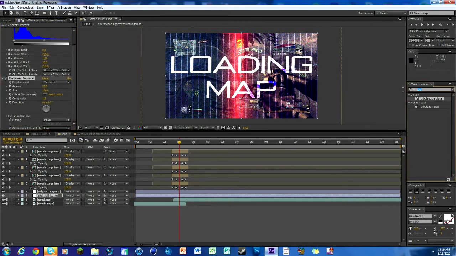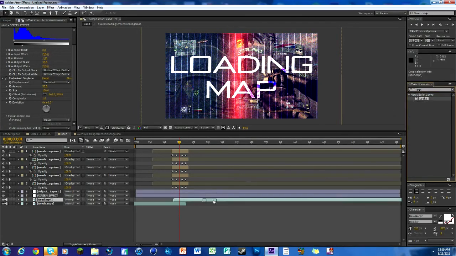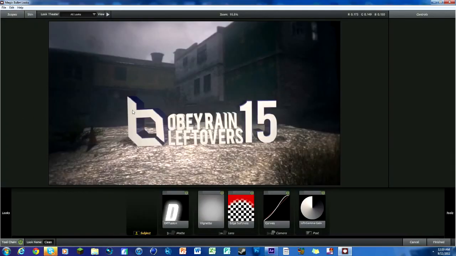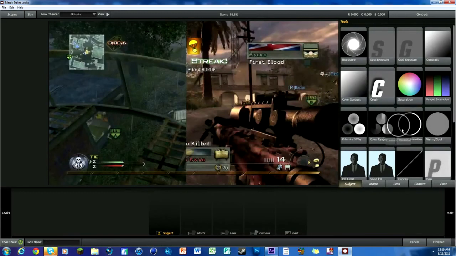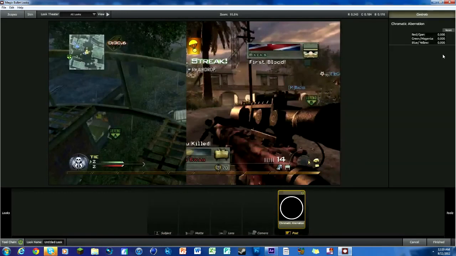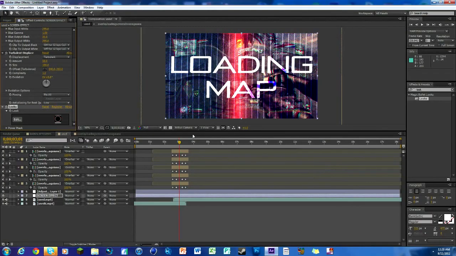It's good. One thing that I did was I put that RGB split. For that, we want to have Magic Bullet Looks, put that on. We're going to edit this, and it's pretty straightforward. Just go to Tools, go to Chromatic Aberration, and change your green to like 4, and your blue to like 4, not 400. Jesus Christ, Fritz, 4, not 600, 4, 4. Okay, there we go. So that adds a nice little thing. Just hit Finished, and it adds that more effect.